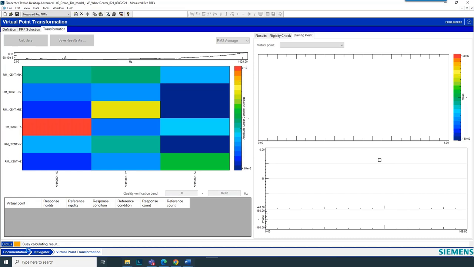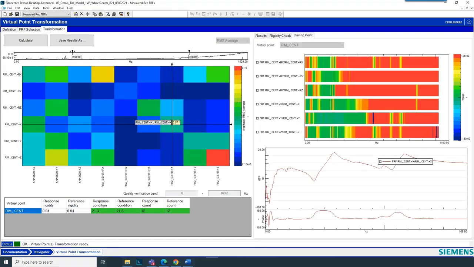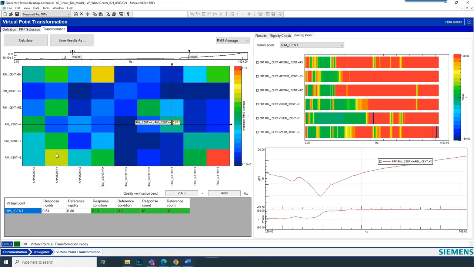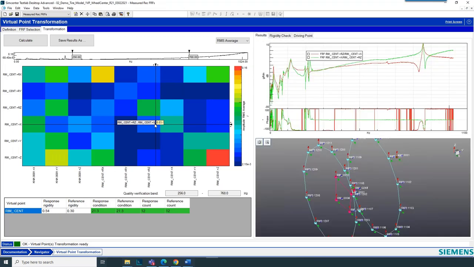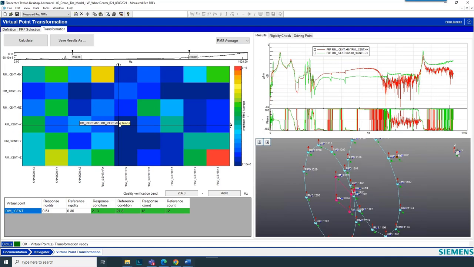You can see at the bottom it gives you an indication of what's going on, still calculating, busy. Now we're done. So right off the bat, we get a heat map and you can see it's broken down into two regions. So these are our derived FRFs for that center virtual point. We use the four points around it to derive FRFs for that center location of our wheel assembly. And this 3x6 right here is the data and our heat map from the FRFs from the knuckle. And you can even move this around. If we go to test results, you can check reciprocity at different locations.